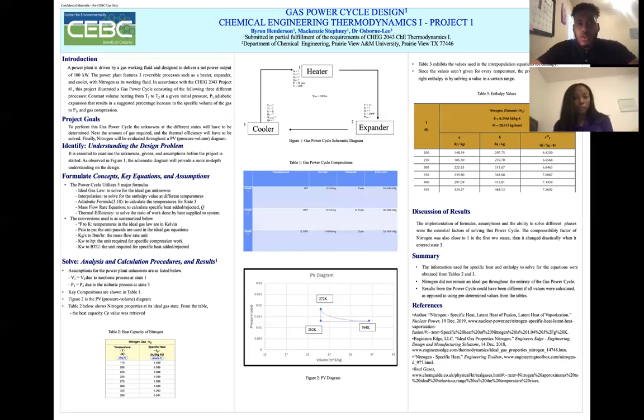And in this situation, our diagram of sketching it out is referred to as figure one. And so that was a schematic cycle that we made. And in the schematic cycle, we listed all the givens that were given to us in the problem statement. And then we had question marks for everything that they wanted us to solve for, but we didn't have at that time. And we were also given the volume expansion going from state two to state three, along with other things as well.